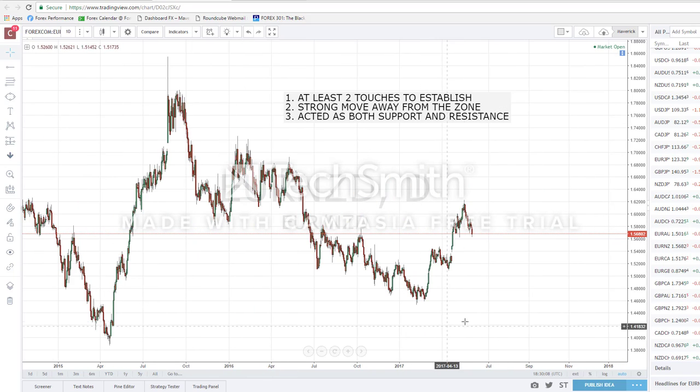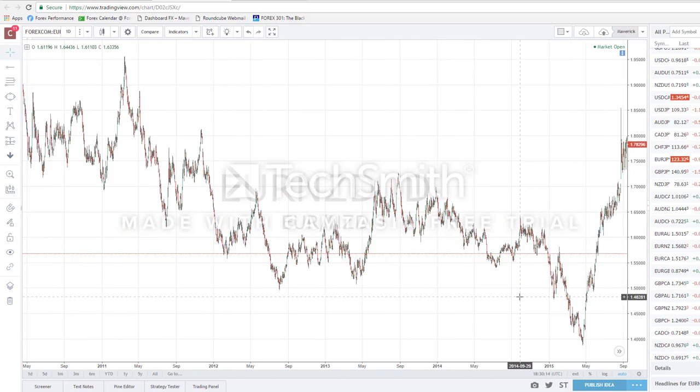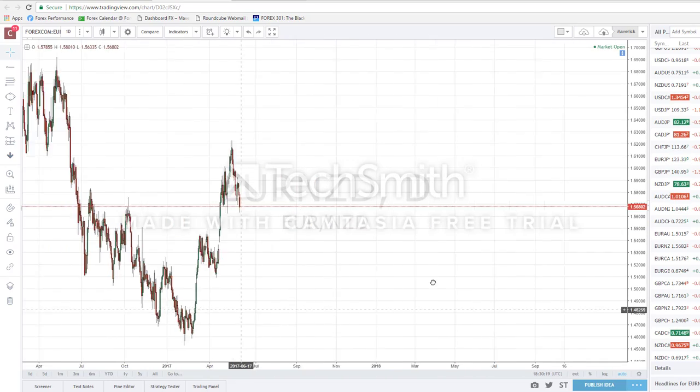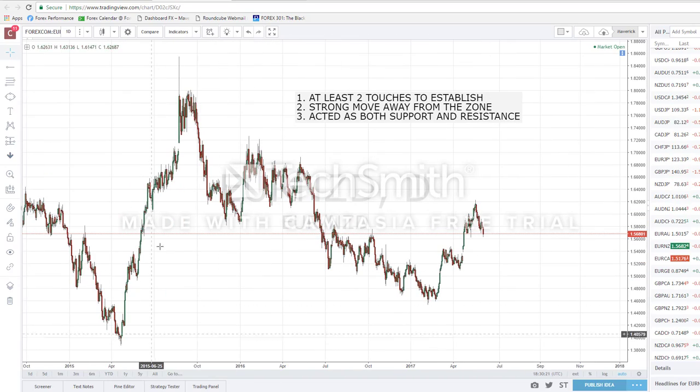When price does eventually come back to that zone, this is an area we want to look for. Although it hasn't reacted as resistance, at least in the near past, it's still an area we want to watch. It's still an area we want to see if it makes a second bounce off of as support. That's a good area. Doesn't have to necessarily act as both support and resistance. That's just another factor to make it more dependable.